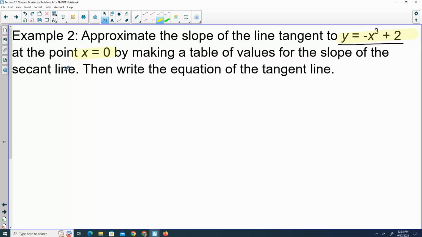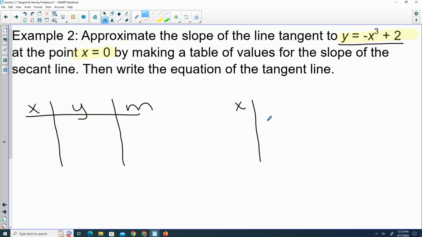We're always going to do 2, 1 for each side. So I'm approaching 0. I'm going to need one table where my x's are smaller than 0, and one table where my x's are bigger than 0. And the reason we have to check both, probably not yet, because we have nice equations for now, but eventually we'll see it's possible that those could be 2 different numbers. So if we're going to give one answer, we have to make sure they do match up.